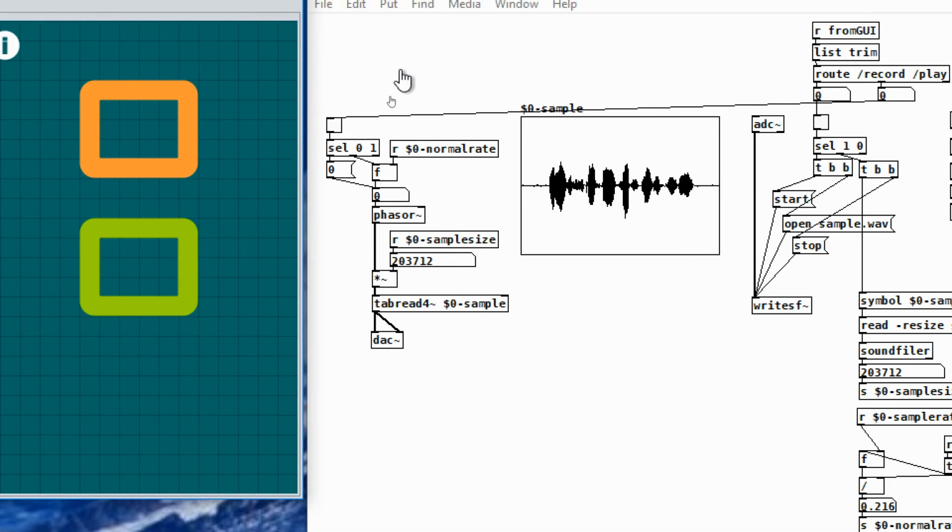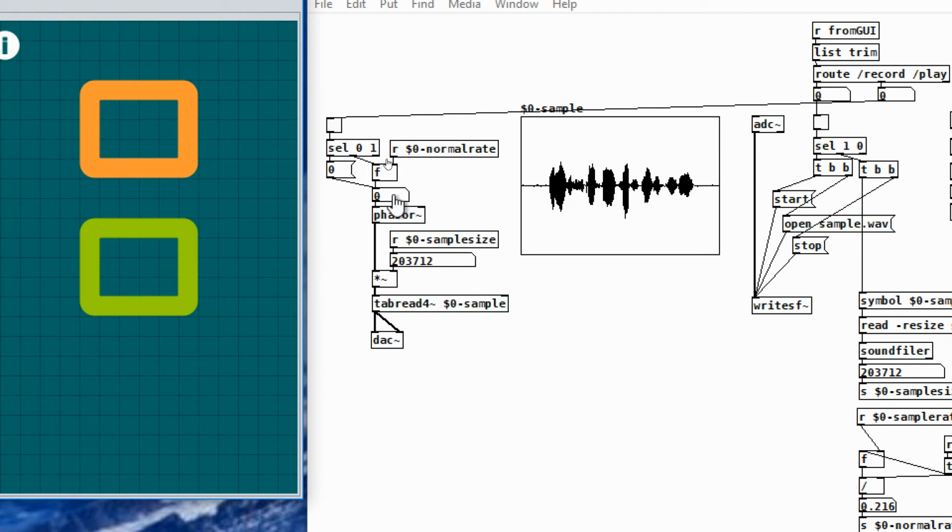If I wanted to start from the beginning each time, I would also need to do something to make sure it goes back to the beginning. Let's see, this 0 goes into phaser. This is receiving the normal rate, meaning, alright, this is all part of the patching.